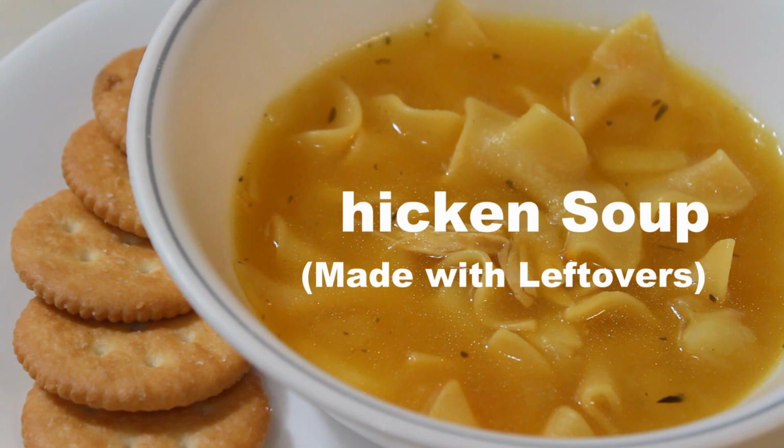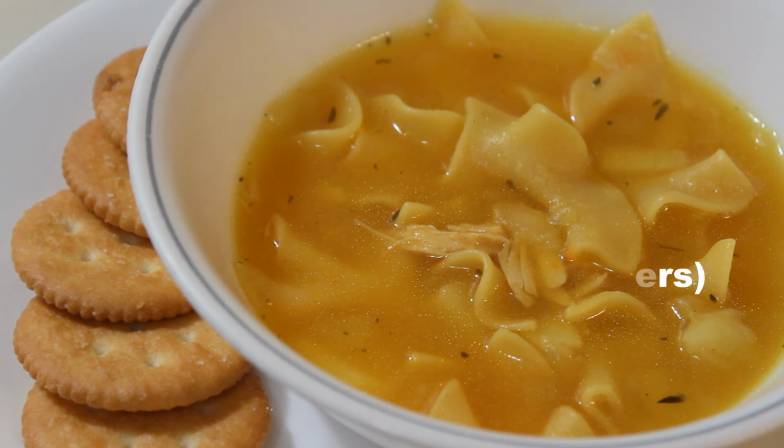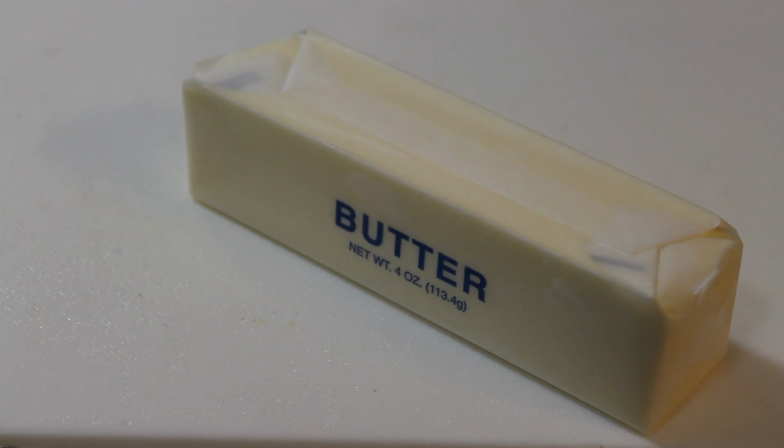This is about as easy as it gets. This is the sort of soup that you make when the kids are coming home from school any second. Okay, here we go. We start off with a clean pot. Well, a pot anyway. And I like butter. I know, I've read all the articles about butter.